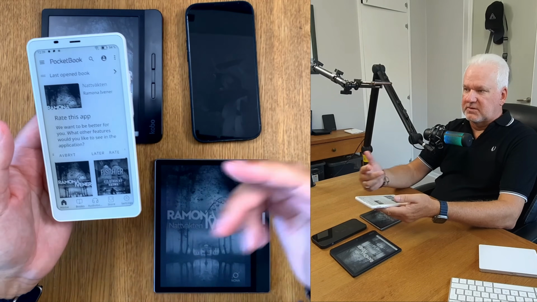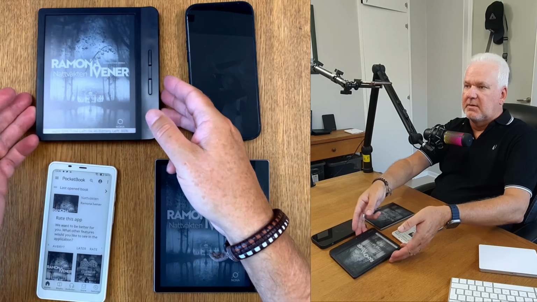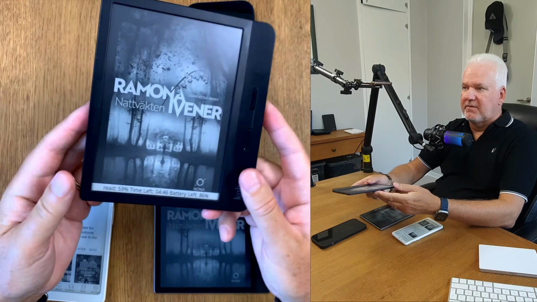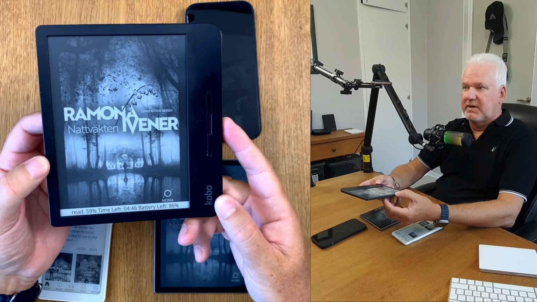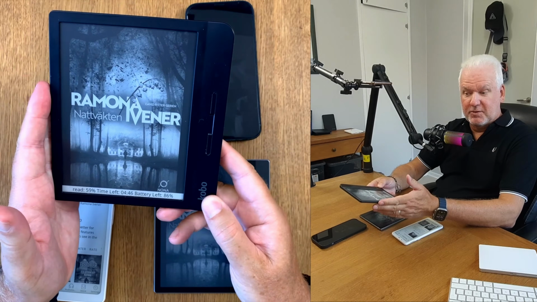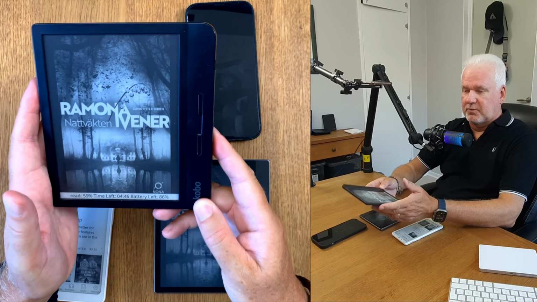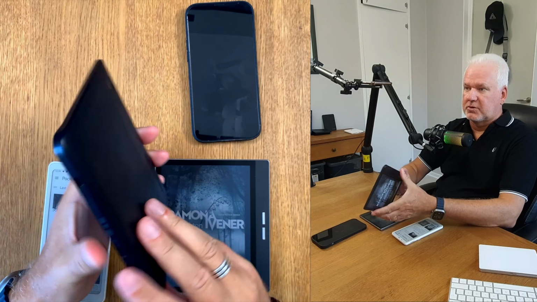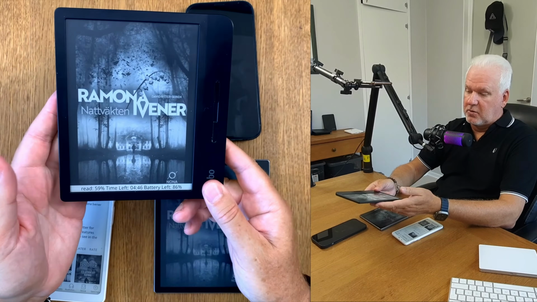on all those devices, but you can't run Pocketbook Reader app on a Kobo. So if you have a Kobo e-reader, you can't run Pocketbook Reader, but if you have a Pocketbook e-reader, you can of course run the Pocketbook software on that too. But if you have a Kobo or a Kindle, you can't. But you can run KOReader on a Kobo.